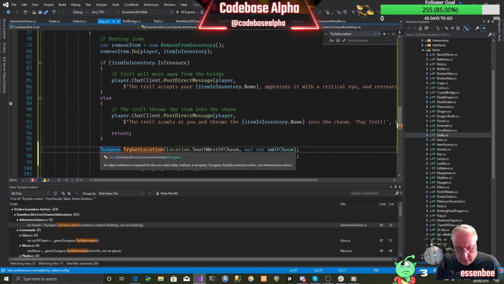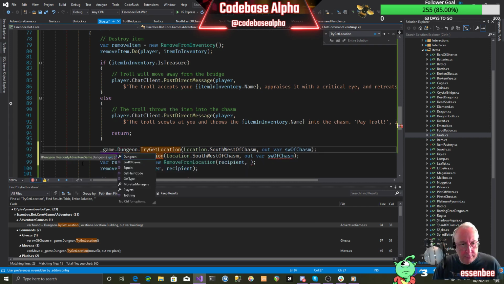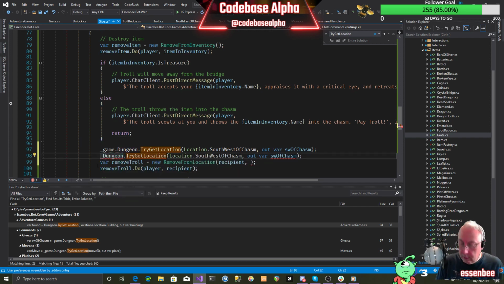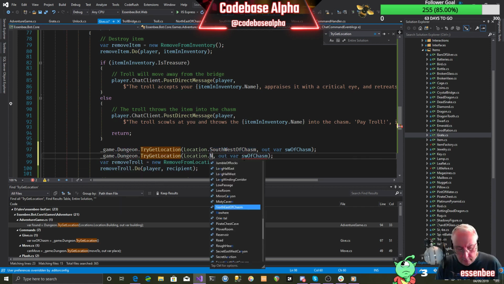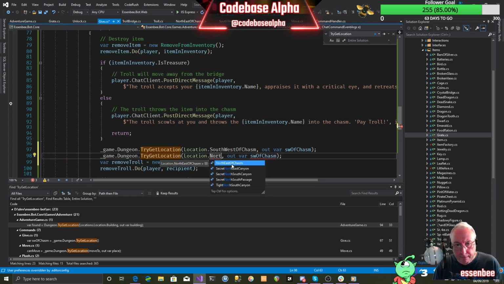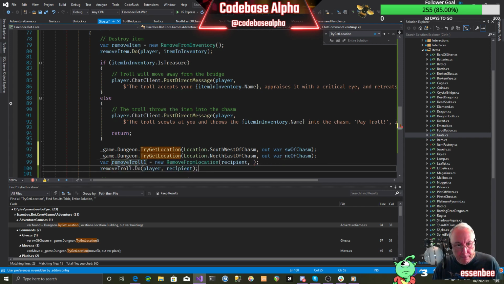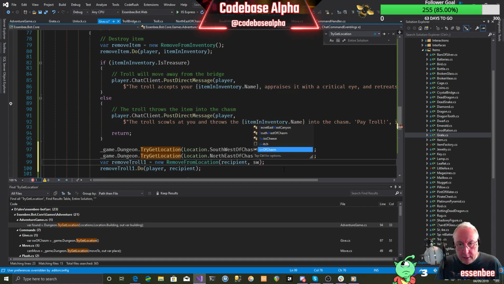This is going to be underscore game dot dungeon. Like that, and this is going to be northeast. Like that. Move troll 1. Southwest.